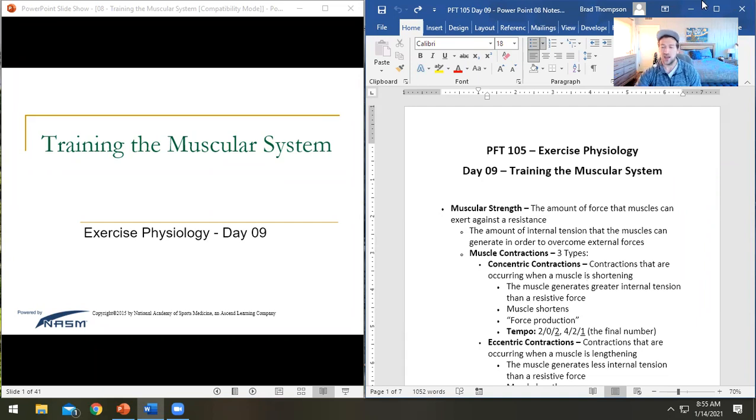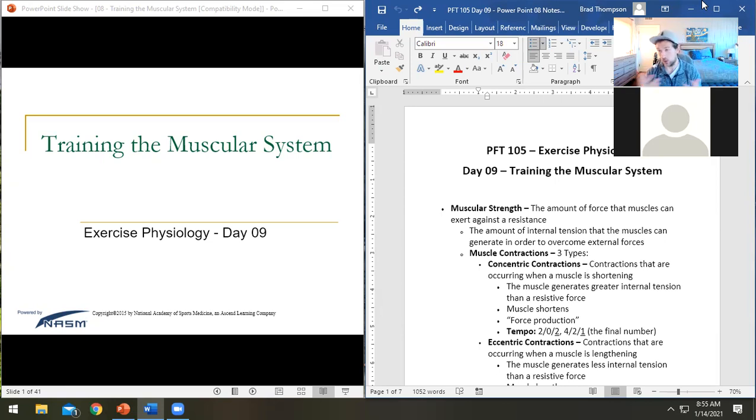We've talked a little bit about how we're going to talk about the cardio tomorrow. We've talked about the overall philosophy of making sure you're being specific, making sure you're overloading, all those principles that we talked about yesterday. But today we're going to look at what it is particularly that you need to consider when it comes to developing muscle, right?